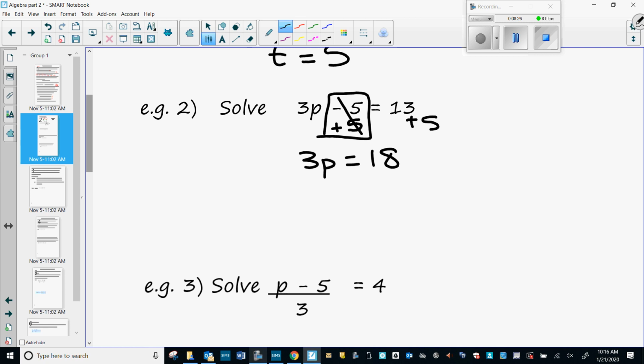As I said, the setting out is really important, so I need to see certain steps. So here I'm going to divide by 3. I've cancelled my 3s, so I'm left with p is equal to 6. Now you'll notice, as I say, the setting out is important. I'm setting it out in a column format, so I'm following from one line to the next underneath each other. I'm not just working in the same line. If you keep working in the same line, it all can go horribly wrong. So you've got to be really careful where you're writing your numbers and your letters.